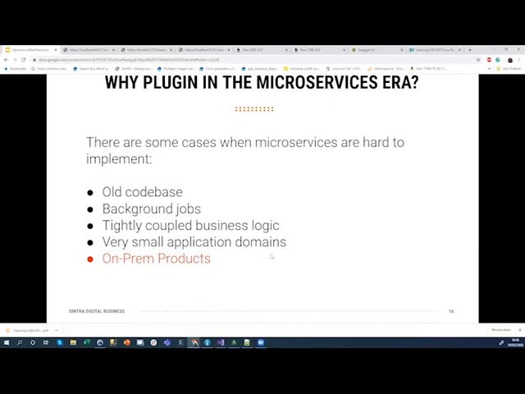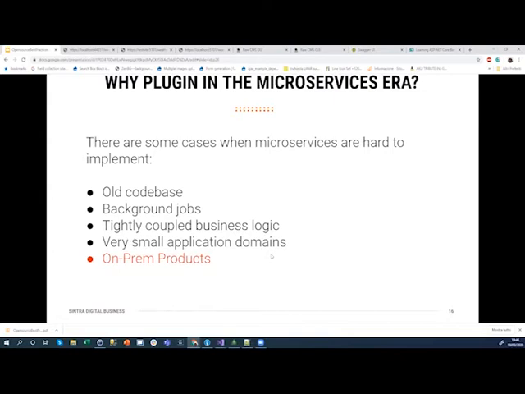But there are some cases when this is still clever. When we are working on an old code base, in that case we either rewrite the application from scratch, or we can use plugins to reduce complexity. When we are playing with background jobs, because background jobs usually need one scheduling engine and many jobs running in the background. We will come back later to background jobs.